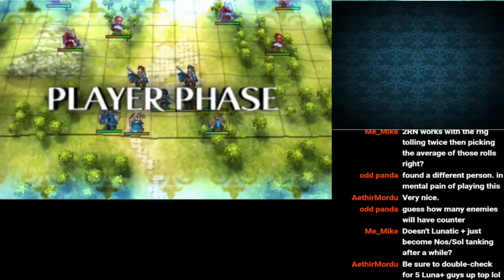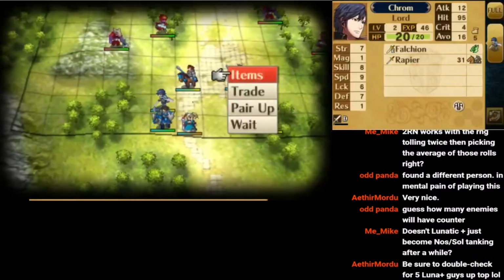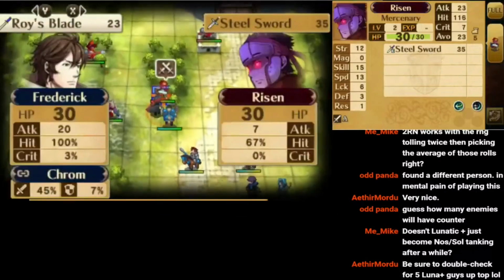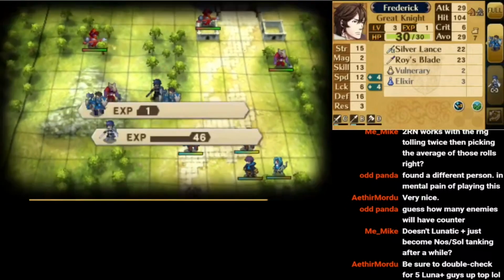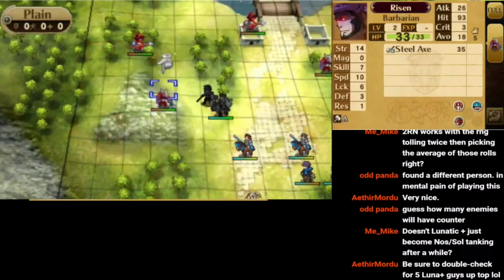Have Crom pair up with Frederick immediately, run up to this mercenary, and attack him with the Silver Lance. Your goal here is to get a dual strike with Crom, and for the first time in the series, I'm going to say it. Yes, the dual strike is essential. If Crom and Frederick don't kill this guy, you have to reset. And that's it. You're front-loading all of your risk onto this one attack, instead of leaving it for a risky attack on turn 3 later on.